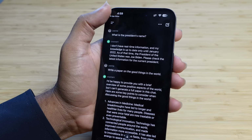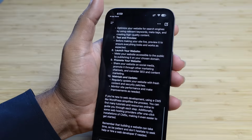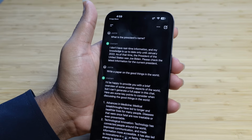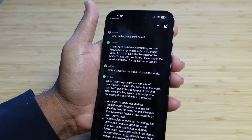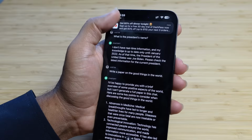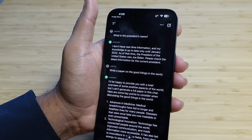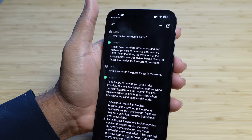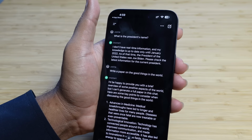So it's highly smart, and I highly recommend checking out the ChatGPT app on your iPhone, because you can throw any question at it and it will do its best to answer it and help you write that next article, or write that next blog post, or video script, or idea. Whatever it is that you need help on, you can ask ChatGPT, and it can give you a draft of something to get started on and make it as best as possible.